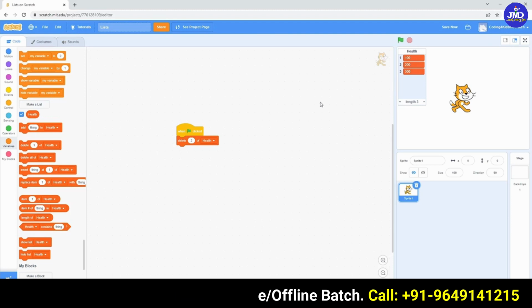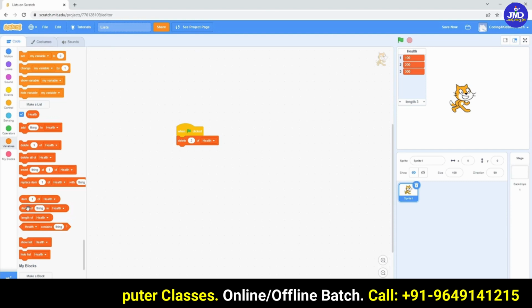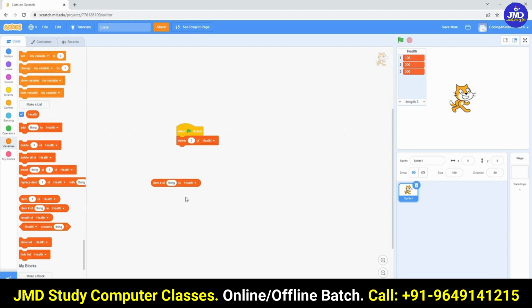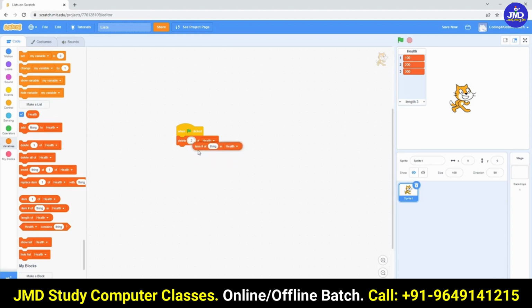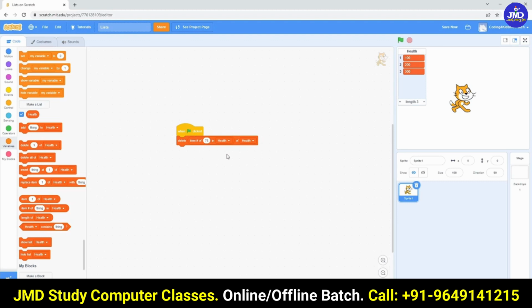Sometimes you'll actually just know the value and not the label, and that's common if you can't actually see the list. So you can use one of the provided round blocks, which is "item number of thing in health," which is this one right here. Basically, if you know the value, you can replace where it says thing, and then it'll give you the label number for that value. So you can take this block and drag it in where we had typed in 2, and with this value substituted for whatever it is, it would delete any of those from the list.